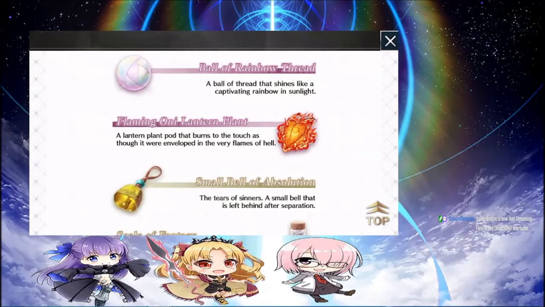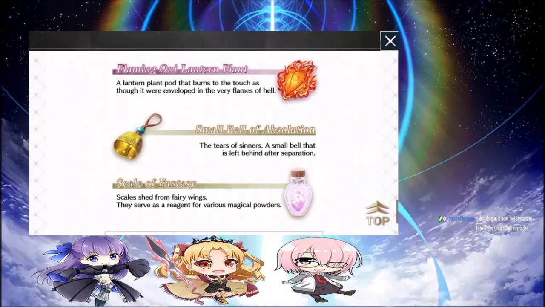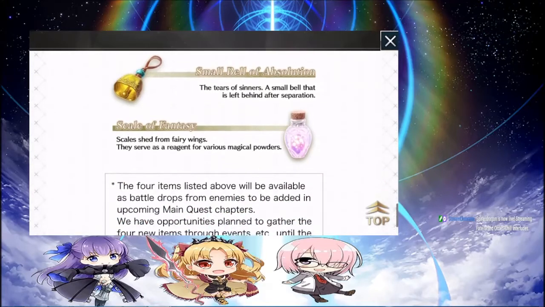Ball of Rainbow Thread, a ball of thread that shines like a captivating rainbow in sunlight. The Flaming Oni Lantern Plant, a lantern plant that burns to the touch as if it were enveloped in the very flames of hell. A Small Bell of Absolution, the tears of sinners, a small bell that is left behind after separation. And the Scale of Fantasy, scales shed from fairy wings. They serve as a reagent for various magical powders.